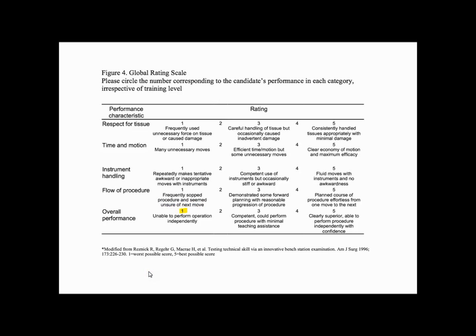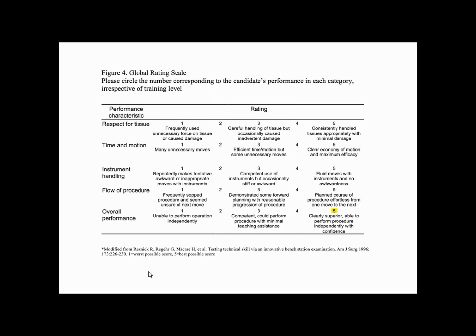The overall score should be an approximate average of the above scores. Looking at each individual variable, a 1 should be those trainees who were not able to perform the task on their own or who had significant errors in most steps. A 2 is trainees who were able to complete the task on their own but had multiple points to improve on or many errors. A 3 are those who perform competently with a few areas to improve on and minor errors. A 4 is those trainees who performed well, with small things that could have been done for improvement and maximum performance.